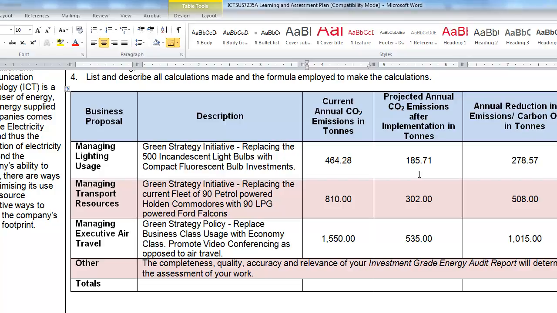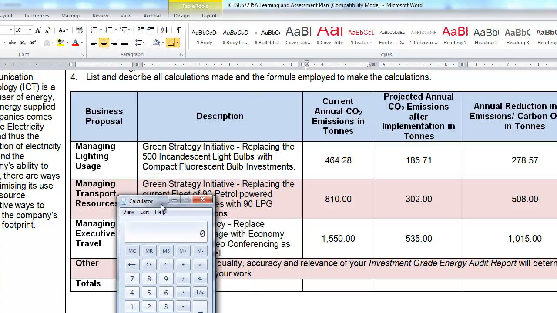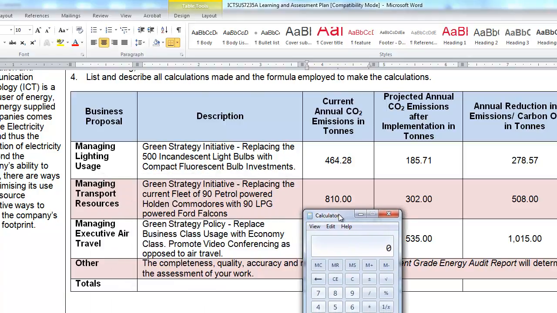But we don't want to just calculate the investment. We want to calculate the CO2 emissions. So what we need to do is the same thing as we've done before. So we grab our calculator, we clear all the previous calculations, and now the new ones, they are 40 watts multiplied by 24 hours a day, so they will consume 960 watts per day each one.